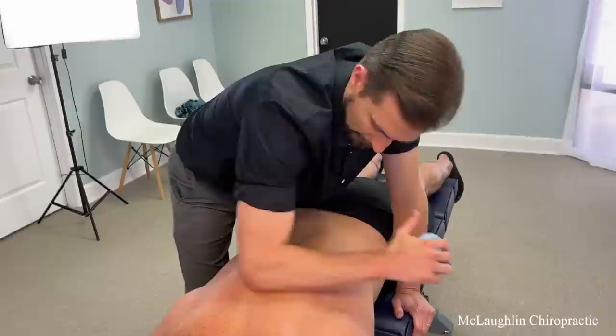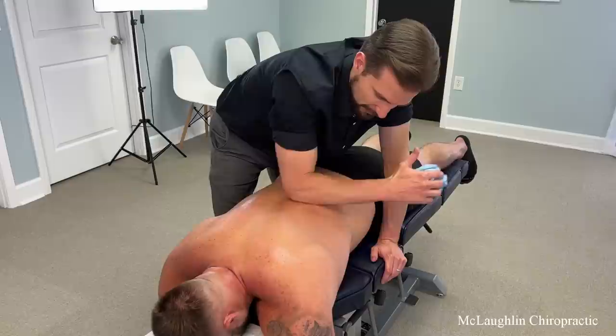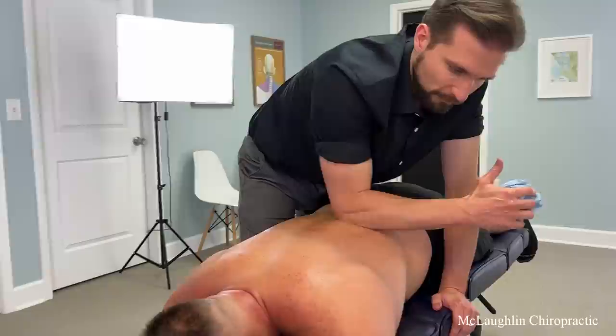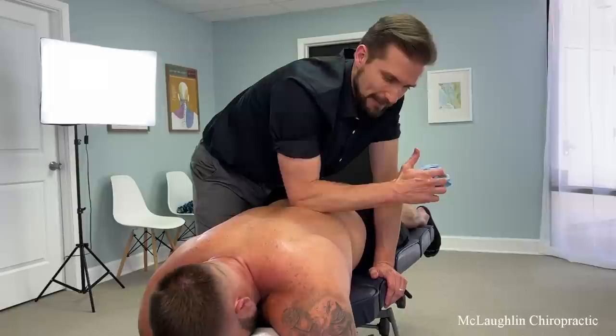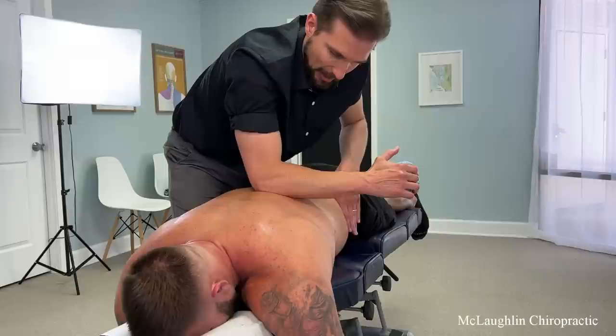Let me feel this for a second. Feel the difference on this left side — look at that. That is like the definition of tightness. Feel the difference — compare this right here. Can you feel the softness over here? This is relatively soft. I'm not happy with this either, but this is just a whole other level. Which side was it when you were rotating in softball? My right side hurts, yeah. But you see how this is not moving and then you're spraining this? The cause is you don't bend over here — this tightness on the left has to do with the left hip being high. Your body had right sciatica, your left hip went high, that made your left middle back tight, and now when you play softball you're spraining the rib heads and the muscle over here.